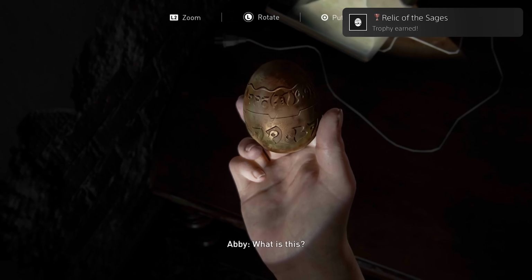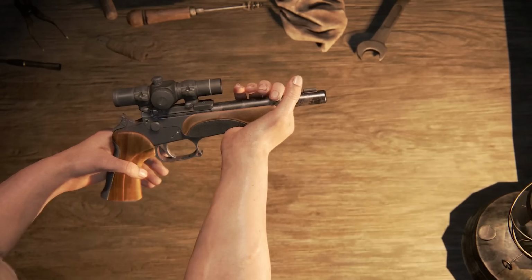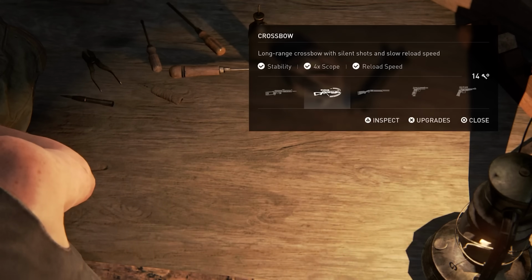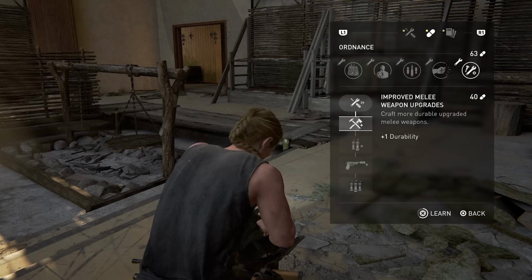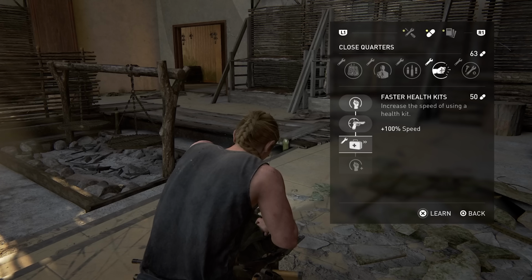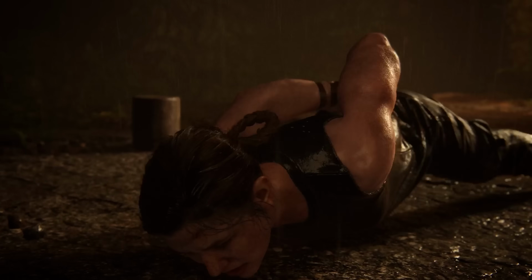What is this? There was a workbench here, and I decided to upgrade Abby's hunting rifle. With this upgrade, I only needed 240 parts to fully upgrade Abby's remaining weapons. On the other hand, we still needed 510 supplements in order to fully upgrade Abby's stats, which meant a second playthrough was looking more and more likely for Abby's half as well.